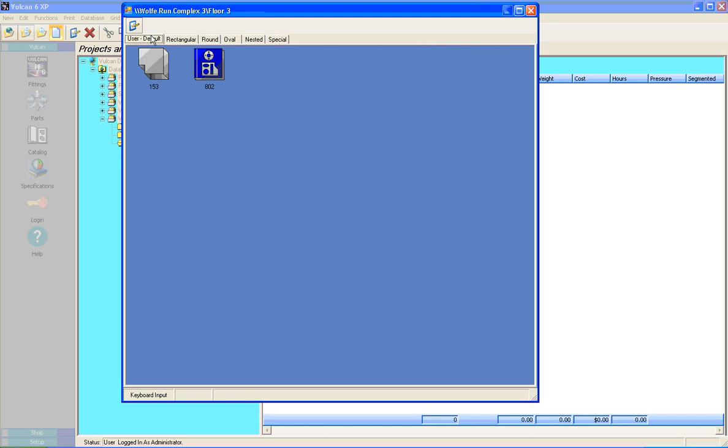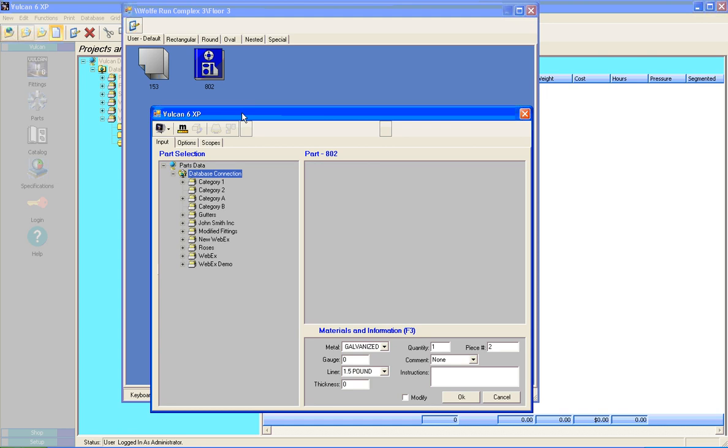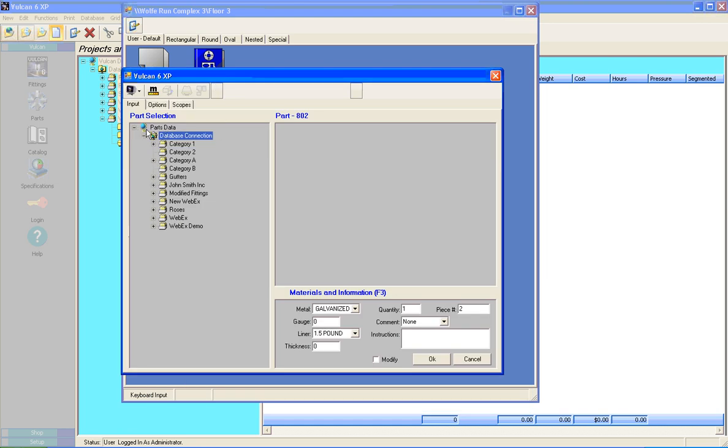Okay? All you have to do to go into the book is just double-click on it with your mouse. And as you can see at the top of this panel, it says Part Data. You've got the database connection and all of the categories within parts. This is our WebEx demo category that we created. And once we extend the menu, you can see all of the parts that we've created. Now again, remember, the first one is the only one that we've set the cut path to.